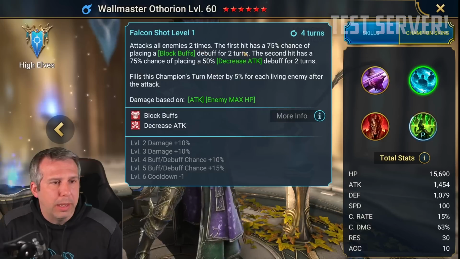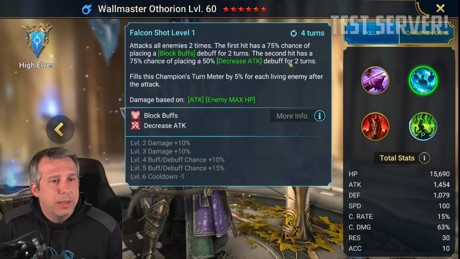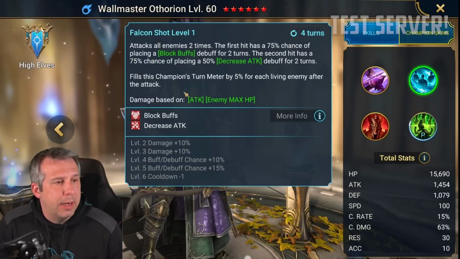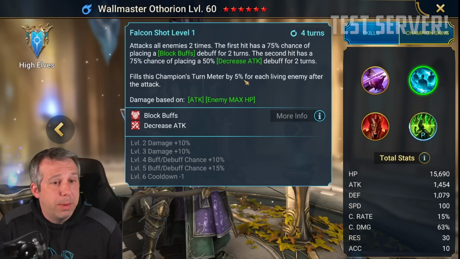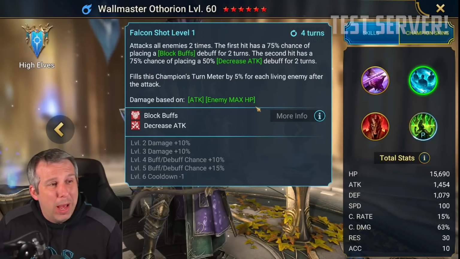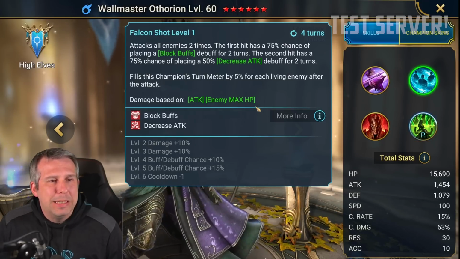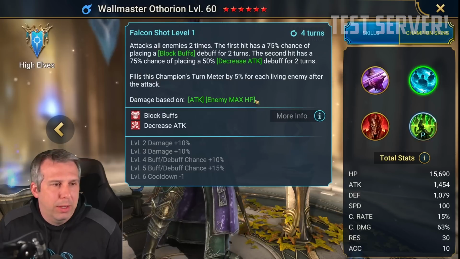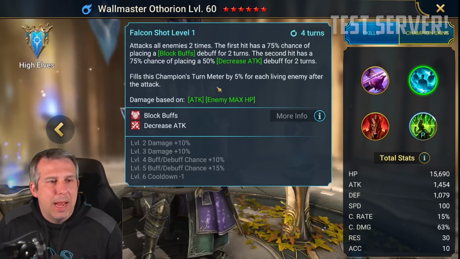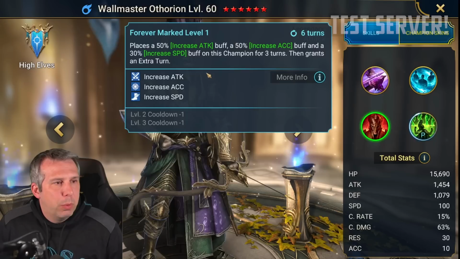A2, double AoE. First hit, 100% chance of placing block buffs. Second hit, block attack, decreased attack. Fills this champion's turn meter by 5% for each living enemy. And it's enemy max HP as well. Oh my lord, that is a crazy move right there. This guy's built for Hydra. Block buffs, decrease attack, loads of turn meter gain, enemy max HP. What else is going on?